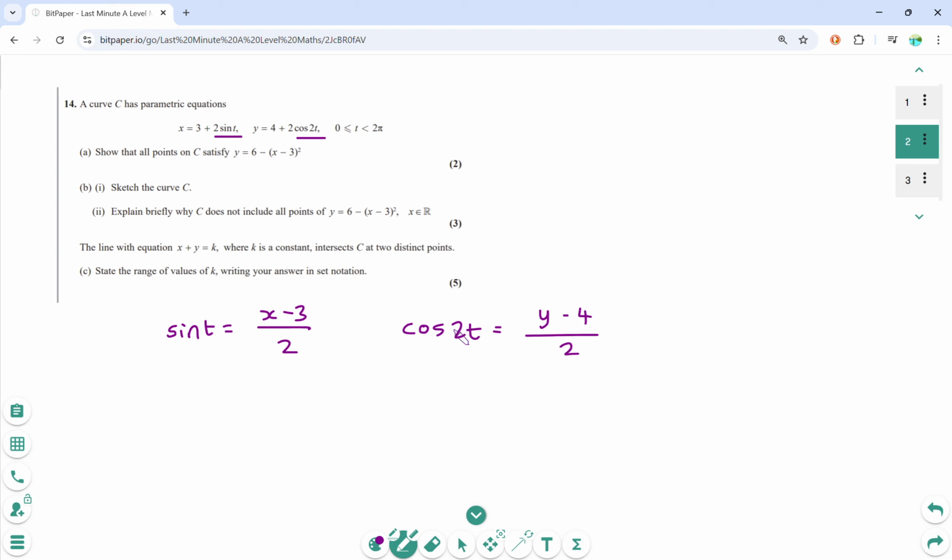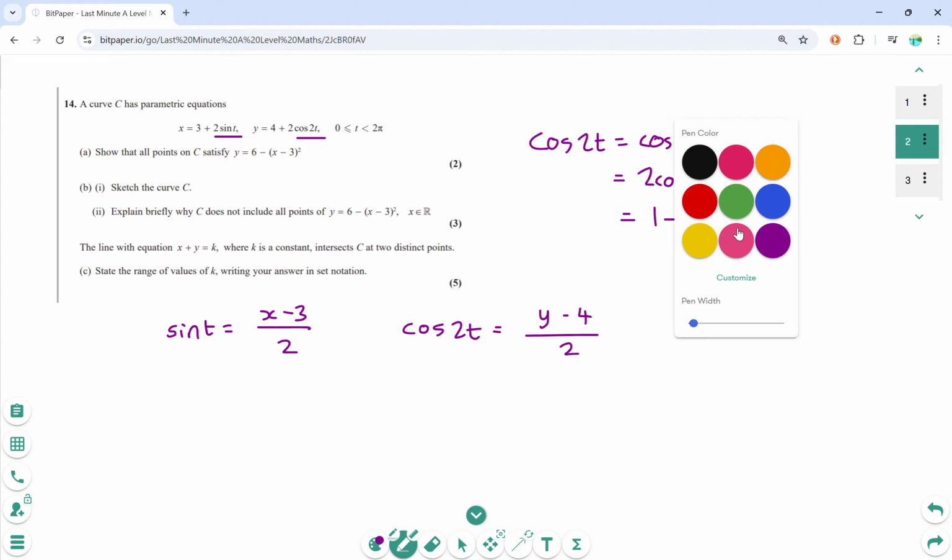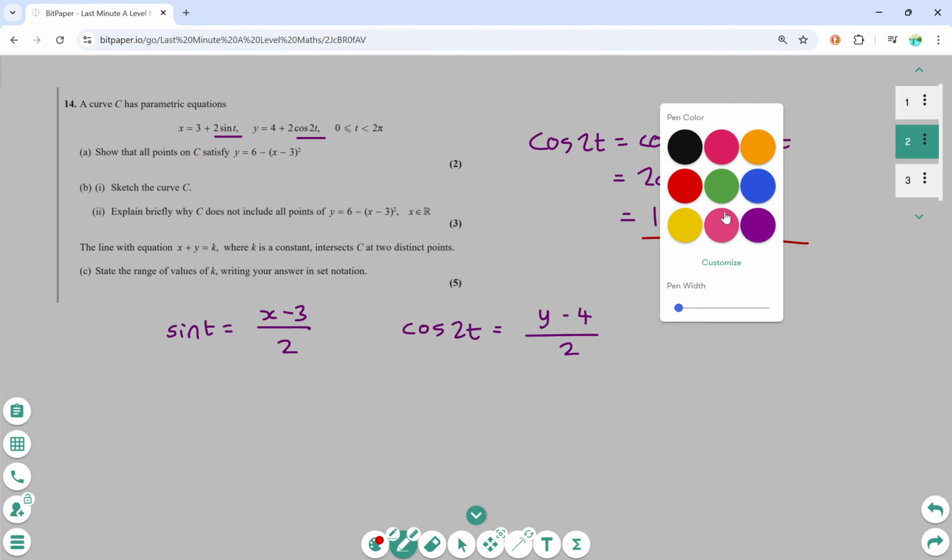Okay, so we can turn this into sine t. If you remember, you've got the 3 different types of cos 2t. So you've got cos 2t is cos squared t minus sine squared t. You've got that's the same as 2 cos squared t minus 1, and that's the same as 1 minus 2 sine squared t. So hopefully you know this off by heart by now. So then you would just choose the one that works the best for your question. I mean, this is in terms of sine t, so you can see this will be the best one to choose.